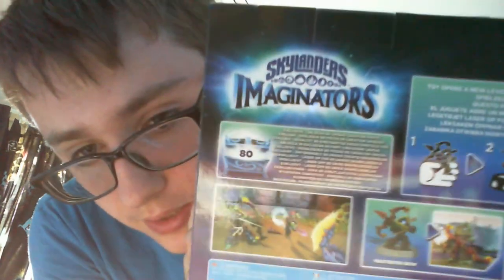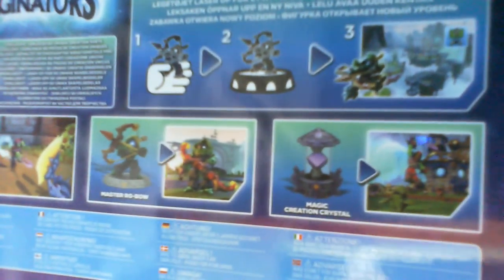If you look at the back, you've got Skylanders Imaginators. There's that image again. In game, get Robo, put him on the portal. You unlock the level. Bam. That easy. Robo in game. Let's zoom in on that. There. And the magic creation crystal.